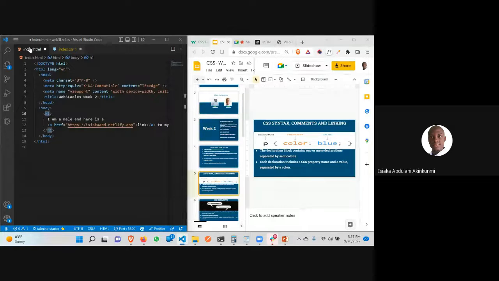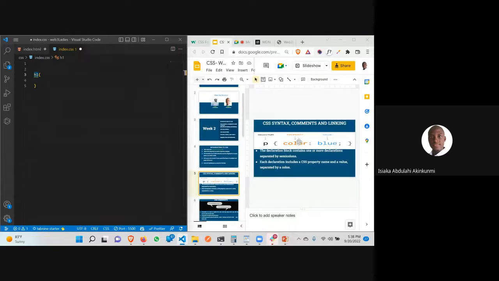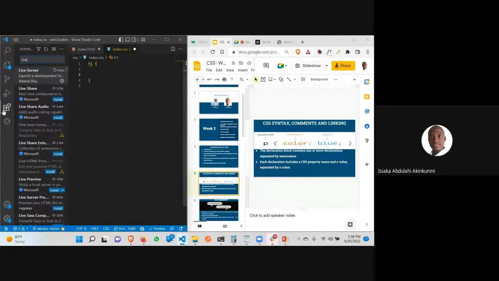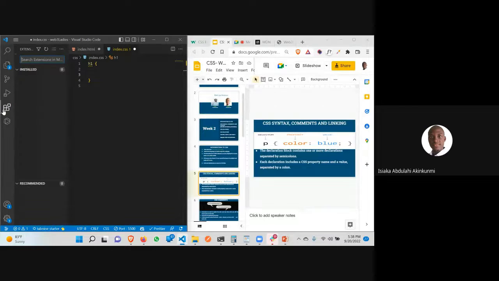Are we together? So after that, we are going to select. If you look at it, we are having a property after the curly braces. It's being written like this. But if I save it, you can see... I think you should also have this extension, Prettier. It helps you to format your code.